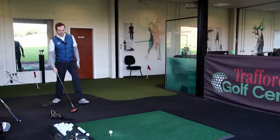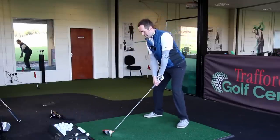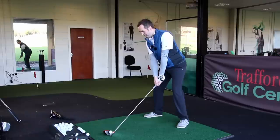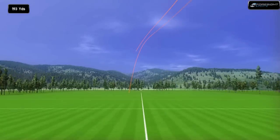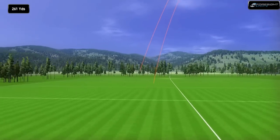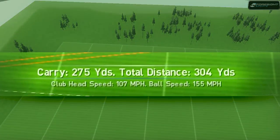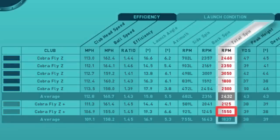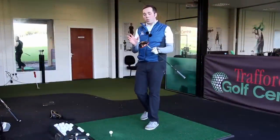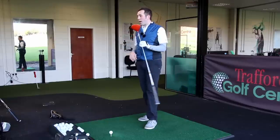I don't want to get too excited — that felt really good. Should be another good shot again. A little bit of draw on it, probably a little bit too much draw, I must admit. That probably would have missed a fairway, but it's still pretty long. Amazing spin numbers — 1,500, almost a bit too low spinning. So possibly as a custom fit option, I could put more loft in to keep it up in the air. It's quite a high shot.